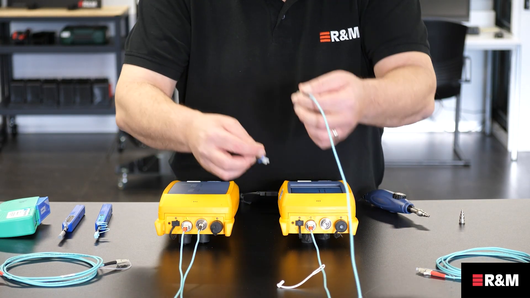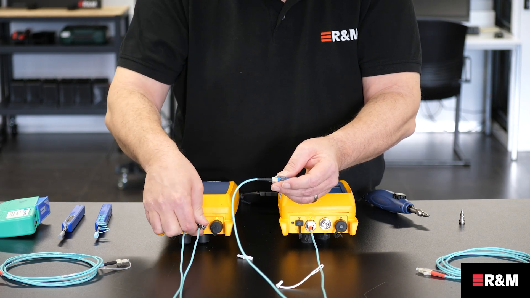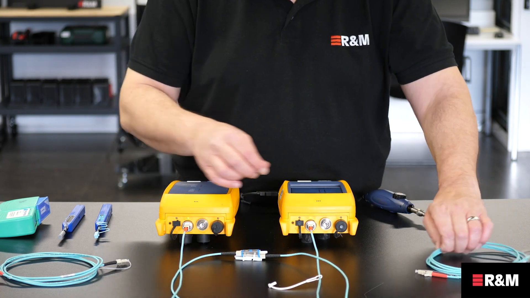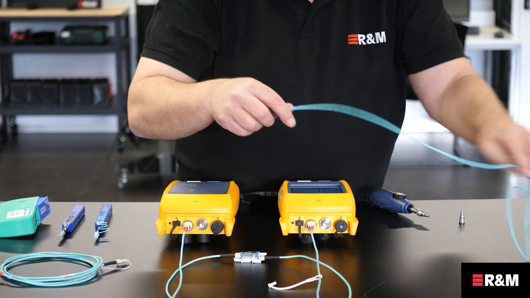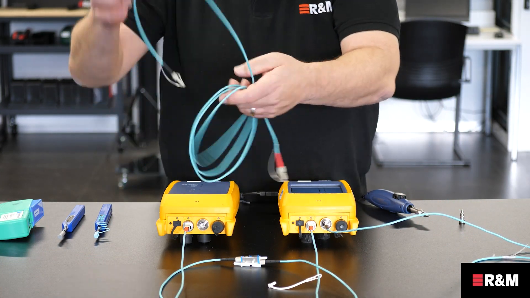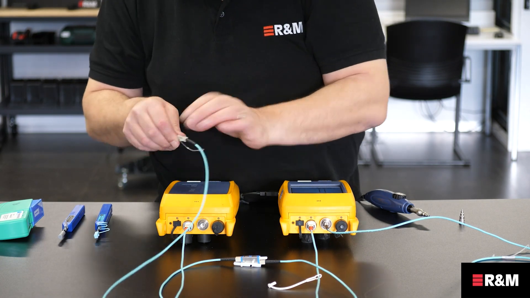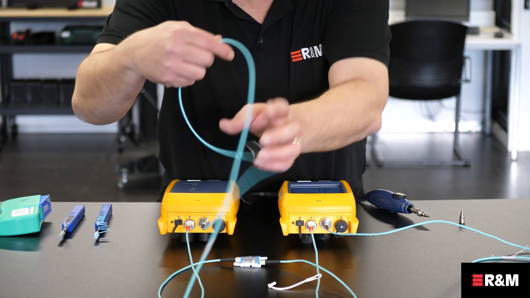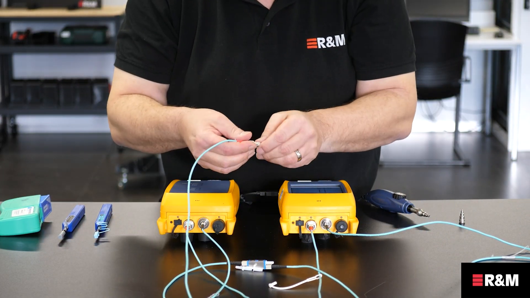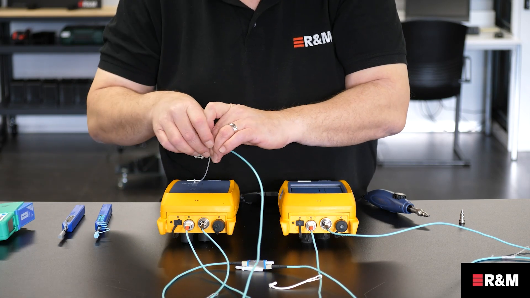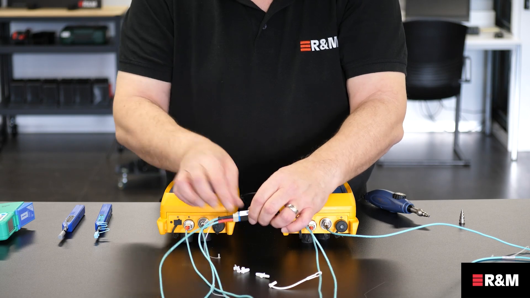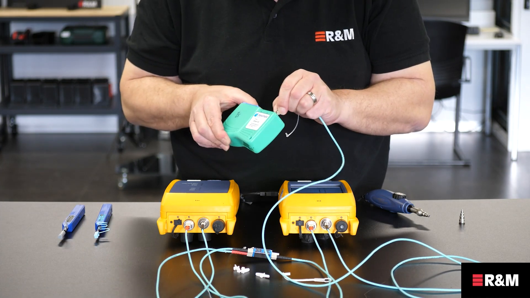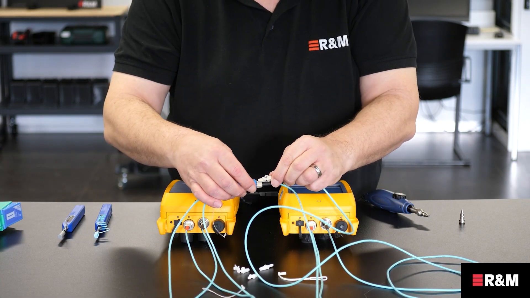Disconnect the test reference cords from the input ports on the main and remote units and plug them immediately into two different couplers. Here, we are using a duplex coupler and plugging them into the opposite ends of each different coupler. Then, inspect and clean, if necessary, the new test reference cord and plug it into the tester unit and one side of the adapter. This is obviously done twice for the two TRCs we will be testing at the same time. Please be careful not to disconnect the test reference cord from the output of the tester or remote. If you do, you must set the reference again to make sure your measurements are reliable.